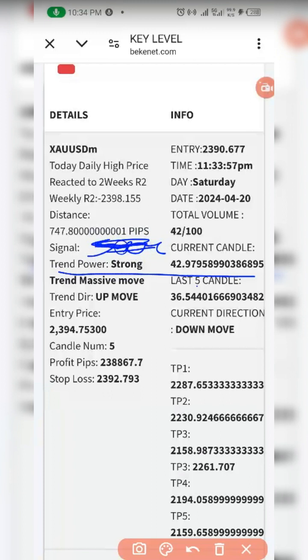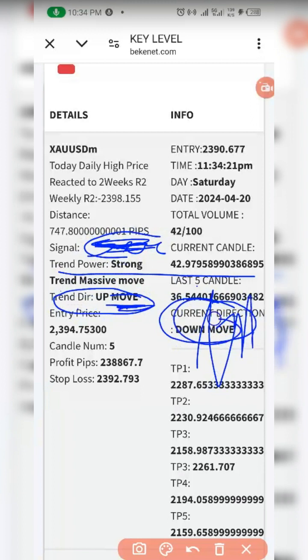We have two setups. One, you see a sell zone or buy zone. Now, once you see a sell zone, it must correspond with this trend direction. Do you understand? So if we're seeing a sell zone, we should be seeing a downward movement here. Like I told you, this one is just an oscillation. This one can be down and up. It goes up and down just like that. It's just for us to know what is actually going on in the market. But it's always good, so that you don't have too many drawdown. Once this one is downward movement, this one should be downward movement. Then this should be sell zone. Once you see that, you take your trade immediately.